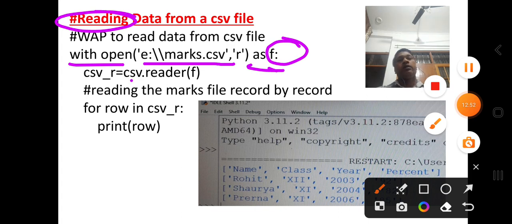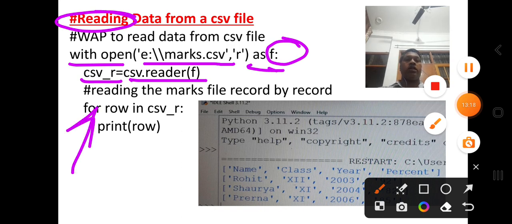Here is the CSV reader object. CSV reader object contains file object only, and csvr is the name of reference. You have to read data from CSV reader object. Reading the marks file record by record, you have to use a loop.